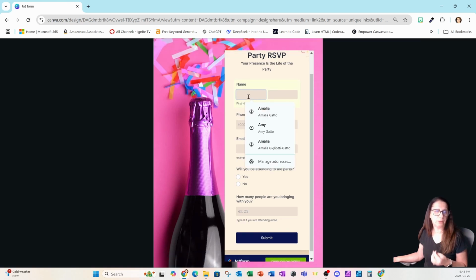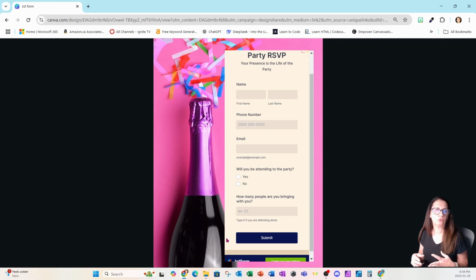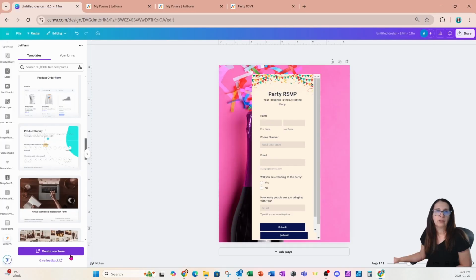You see it's opening up so that we can fill it in. And when they're done, they can hit the submit button. And then that data is going to go to the site for Jotform where you create an account. And then you can view the data and download the data and do whatever you need to do with that data. And that's pretty much it.